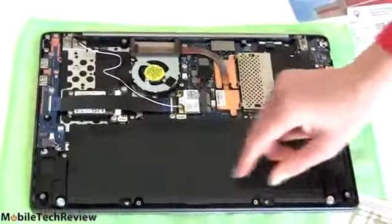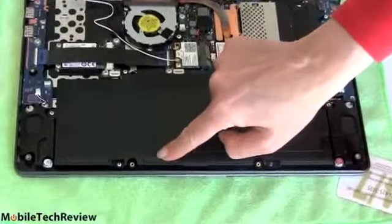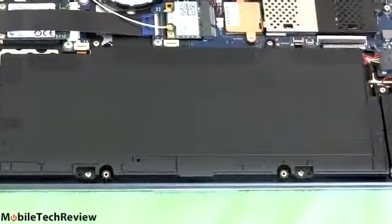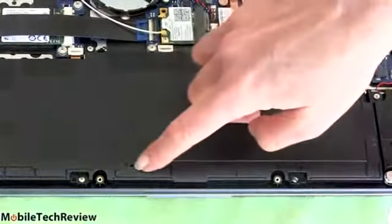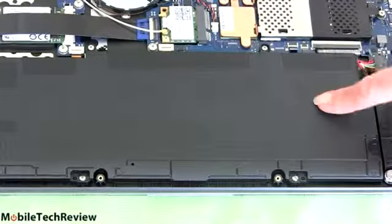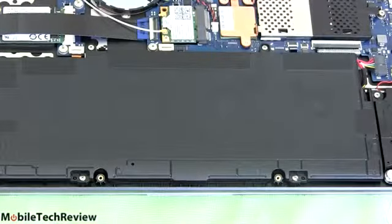So now let's turn it around. Now first things first. See this little hole right here? This is the battery disconnect button. Since this battery is permanently installed, it's not one of those slide out, easy to remove ones. Good idea to actually poke that little hole with a bent open paper clip or something like that, and that will disconnect the battery temporarily. You will have to plug it back into power to boot it up after that, but you've isolated everything so you don't have to worry about static shocking something to death.